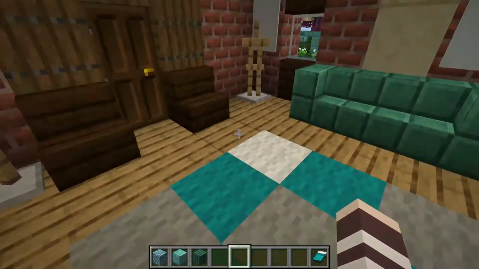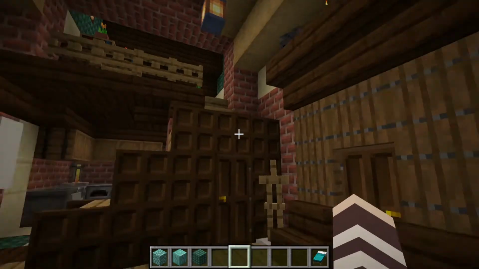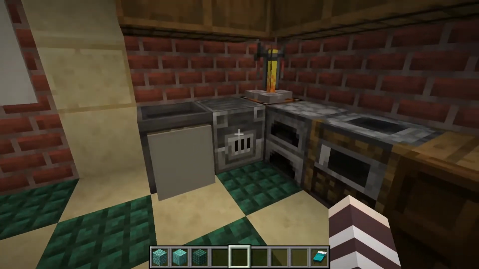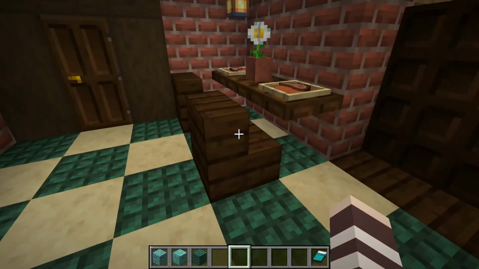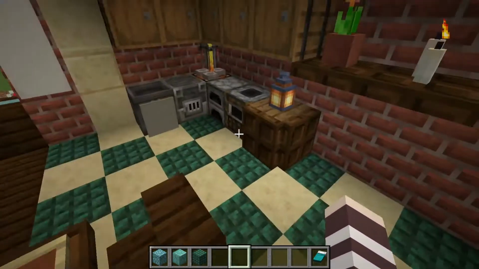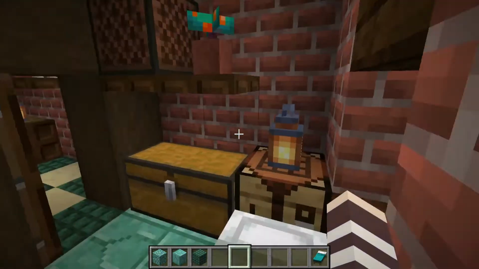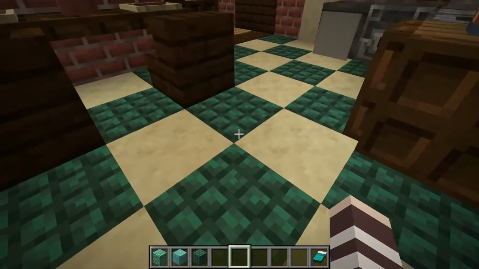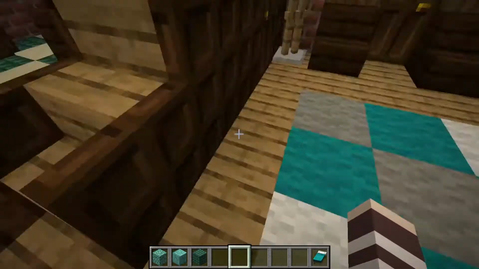We come in here and got a little carpet and a copper couch. So why not? Just a little living room area, and you got your kitchen with a lot of your different furnaces and things, and you got your brewing stand and your crafting table, and I guess this is your dining table, whatever. Barrels for cupboards, and this is the bedroom. It's just a tiny little thing. And yeah, I thought this was a really cute floor, just using the dark prismarine and smooth sandstone. I don't know, I liked it.